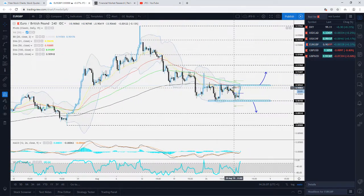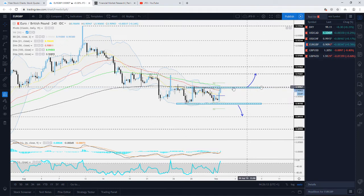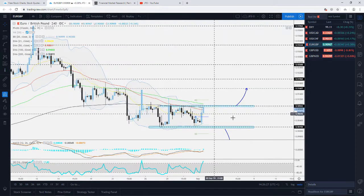But again, that's why, guys, for now, be very careful. Keep an eye on the 0.1995. If we get a nice good break above this, then there is a chance for this one to push back up here towards the 0.9160, or even go back towards the 0.92 zone, or around there. But again, all eyes are on this right now, so let's see how this is going to play out.